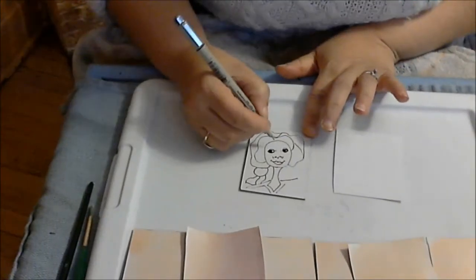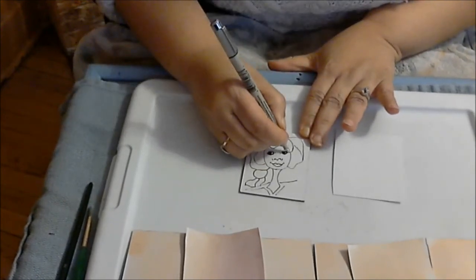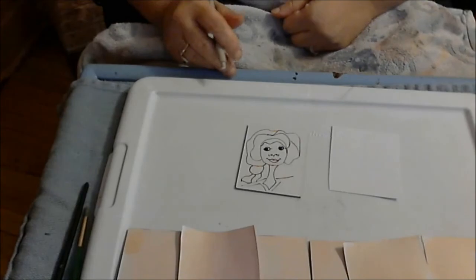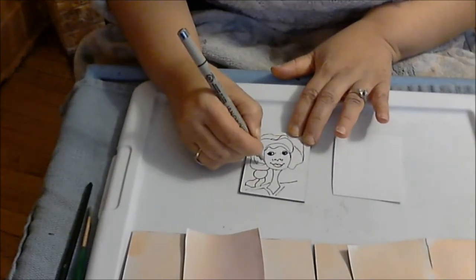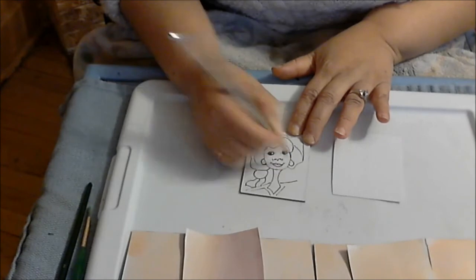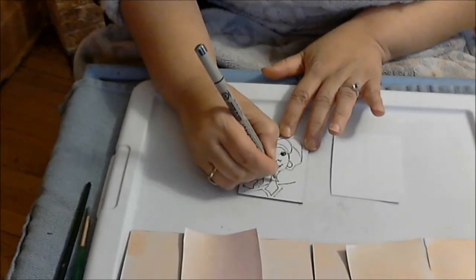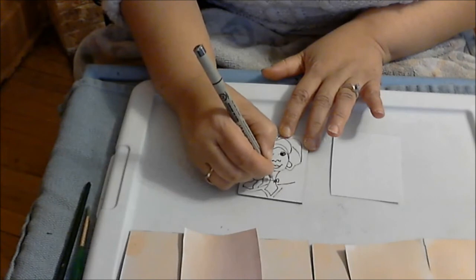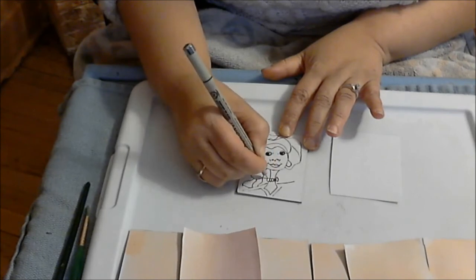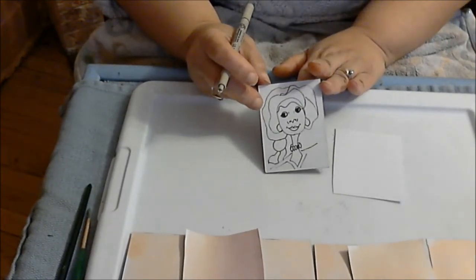And each of these areas I'm going to tangle. I can also add the scarf coming down in the face. In this area, many times I'll put curlicues to make it look like the hair is coming in the face. That's up to you. You can add earrings, like a circular area on either side that I'll later tangle in to represent earrings if you want. Another thing that I like to add is round circles around the neck to represent, it's kind of your Pebbles Flintstone necklace. That's another thing I like to add.